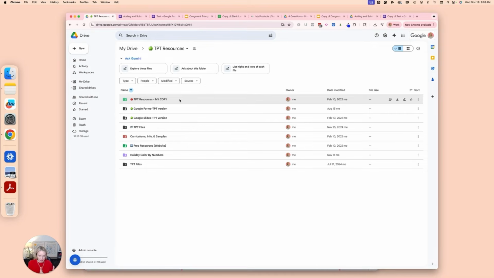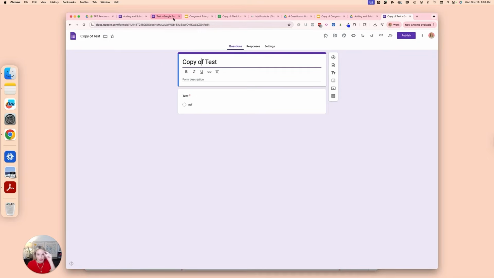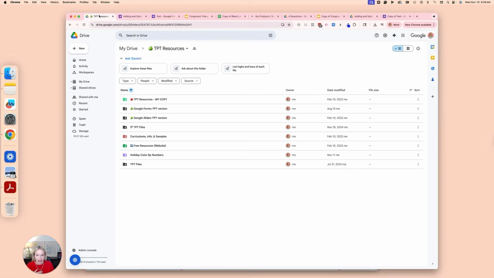So I have the links that I'm giving on TPT, but then I make a copy of those activities and I store them in a file that I never touch, just in case there are ways that people can go in and edit your original if they figure that out. Like if they were to change this link back to, that copy link back to edit, it could mess with your original. I have had that happen.